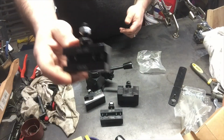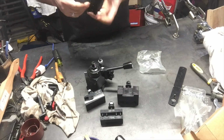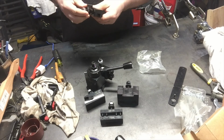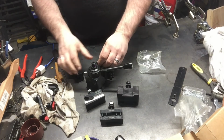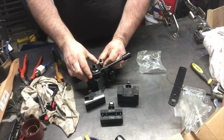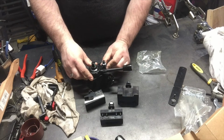The good thing is I can buy these, and I can just stick the tool in it. I think they're like $16 online, and they seem to work pretty good. But yeah, I can just put them in here, and if I want to adjust the height of it, you can use the pin here, which is nice.